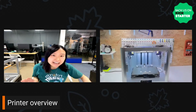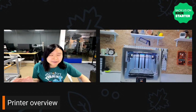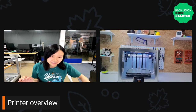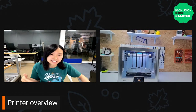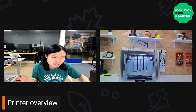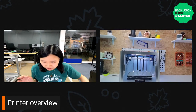If you have been following us closely in our Facebook group or in our Kickstarter update, you noticed that we now put the screen outside the enclosure. I know that most of you will feel very excited about this change, but some of you may feel a little bit disappointed, because you may love to have it inside the enclosure, which looks cleaner. But why we made this change is because we've seen active and valuable discussions in our Facebook group. Now let me show you.